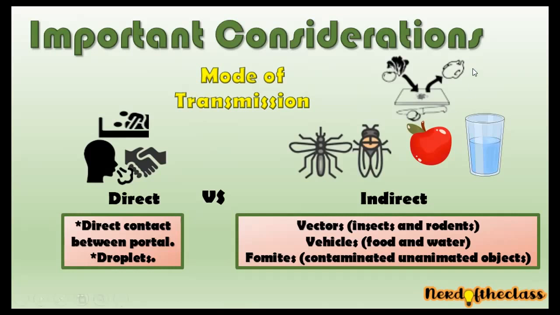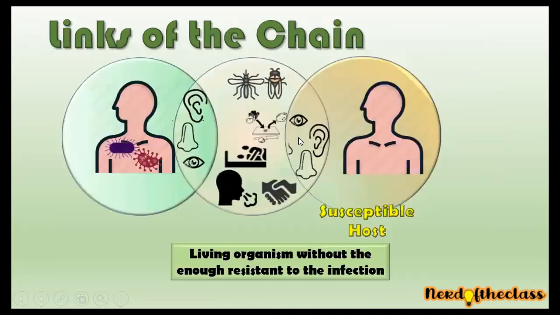For indirect transmission, we need vectors, which are insects principally — like mosquitoes or flies. Mosquitoes are more biological vectors because viruses like dengue or Zika can have a biological cycle inside them, as does the malaria parasite. Flies, however, are only mechanical vectors — the agent is on the surface of the insect. We also have vehicles, which are mainly food and water — these are related to enteric diseases. And we have fomites: contaminated, inanimate objects. For example, with COVID-19, we had to wash our hands constantly because we could contact those fomites.